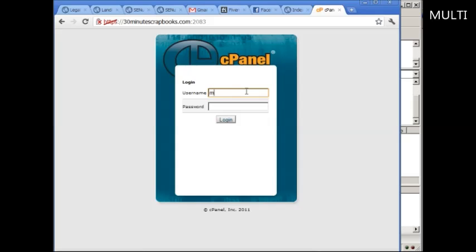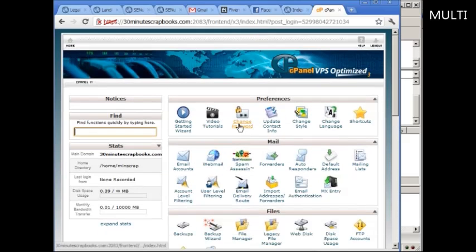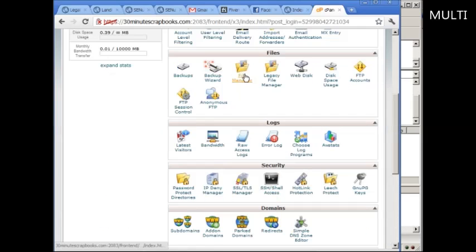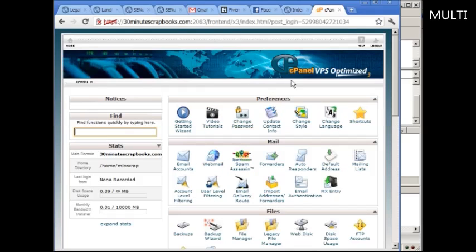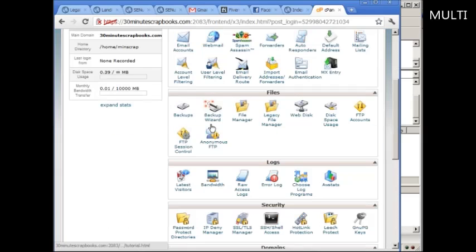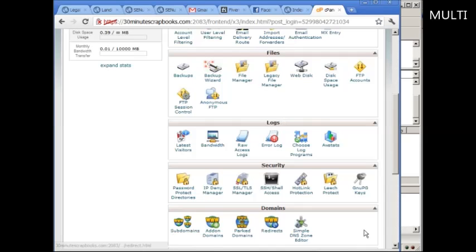So in this case, and then after that, I want to log in. I'm going to click X on here, say password. And you'll notice here that it says file manager. So you can scroll down. The cPanel basically allows you to control your emails, control your folders, back up your files, install WordPress, install programs and things like that, access your MySQL databases, add subdomains and so forth.